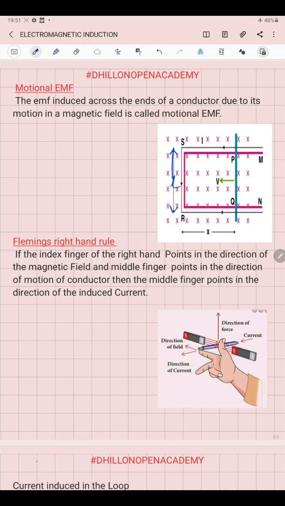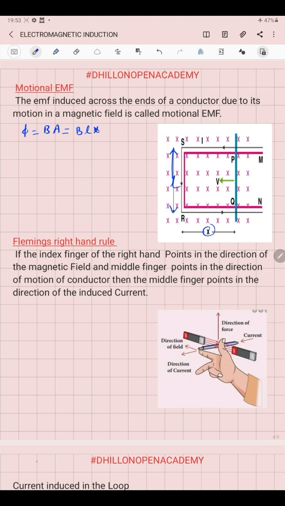Suppose that when PQ conductor is being pushed toward the fixed frame RS, at any instant of time it is present at a distance x from the fixed frame RS. In this case, some magnetic field lines are passing through the area enclosed by the figure PQRS. That means some amount of magnetic field lines are passing through this shaded area, and we can calculate the magnetic flux linked with this closed figure at this instant of time, which will be equal to phi, flux, is equal to product of field and area. In this case it is the product of the length of the frame SR and width of the frame, which is x. So it will be equal to B into L into x.